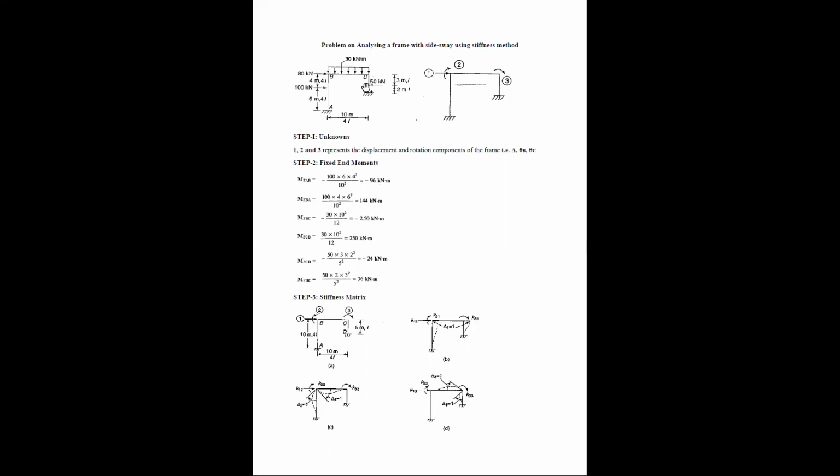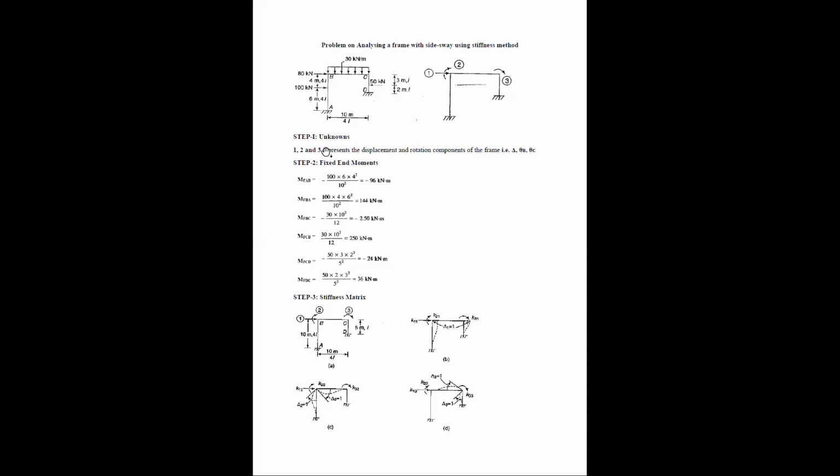And then we need to calculate fixed end moments based on the loading conditions and then formulate the stiffness matrix. Size of the stiffness matrix will be equal to the number of unknowns. And then we need to write the equivalent joint loads. Equivalent joint loads can be categorized into 2 categories. One, directly the load acting at the joint, and the second one, equilibrium conditions and shear conditions. The fourth step is calculating the unknowns. Fifth step is calculating the unknowns, and the last step is calculating the final moments. So here we'll start this problem.